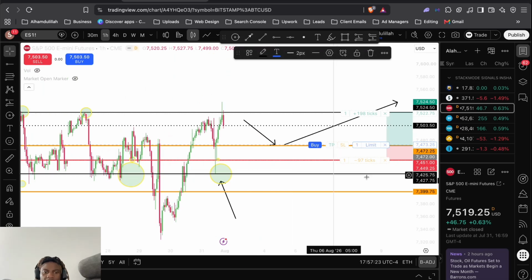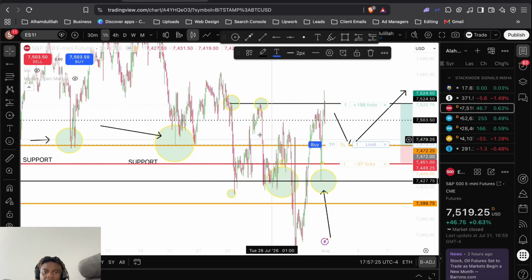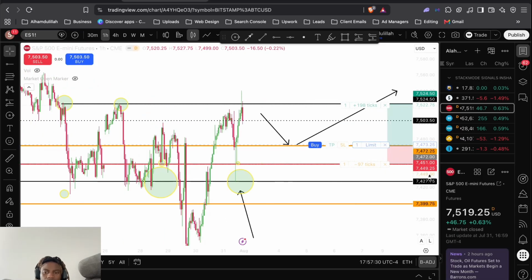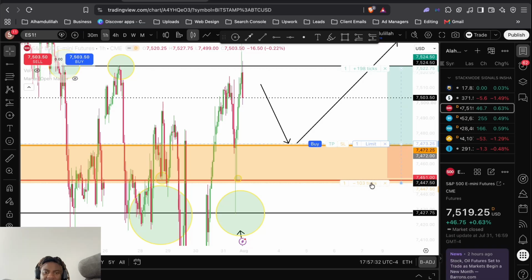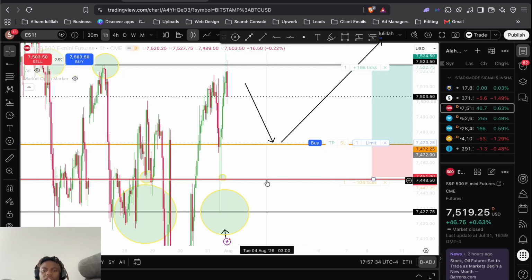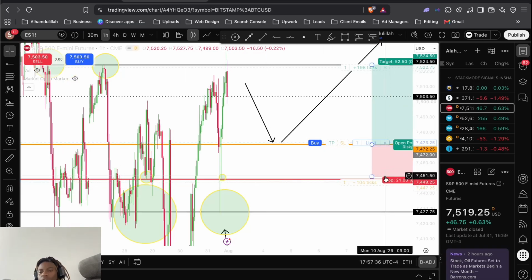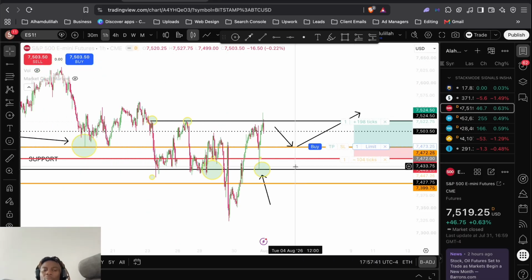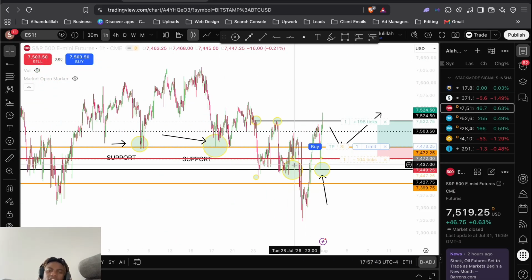But this is why I love to have my stop loss set. Because if I come into an instance where price doesn't want to bounce here, cool, I do have my stop loss underneath the next support level. So if price truly doesn't want to bounce here, then that's going to be a full loss. But that's going to be a real loss, because I'm entering at where buyers bought previously. So you always want to take those kind of chances.